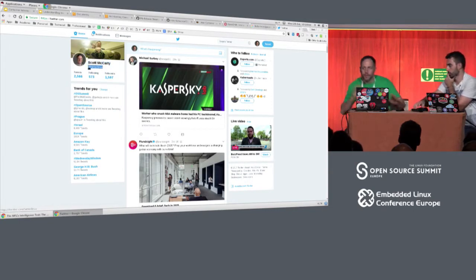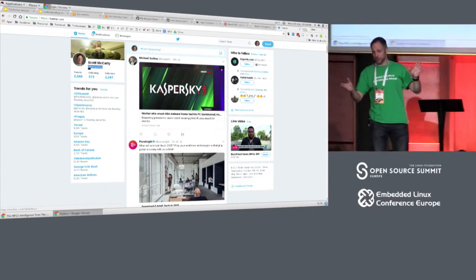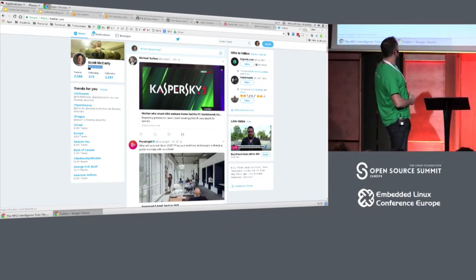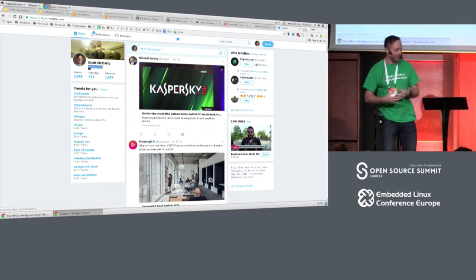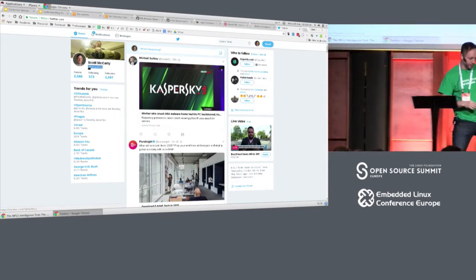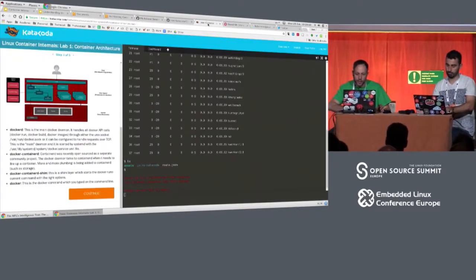Everything that we're going to do here is available online. So the lab guide, you will not be able to get stickers online. You can make your own stickers if you want, but I will not be sending people stickers. They're expensive. But I will have the lab guide and then the Katacoda environment. So I'll just show it to you real quick. The Katacoda environment looks like this.